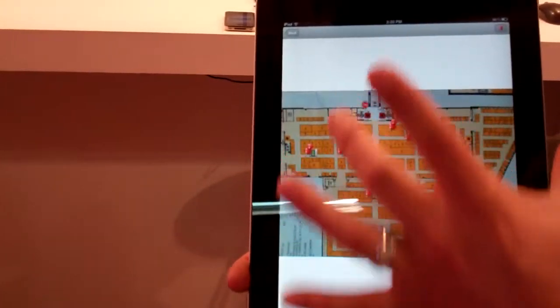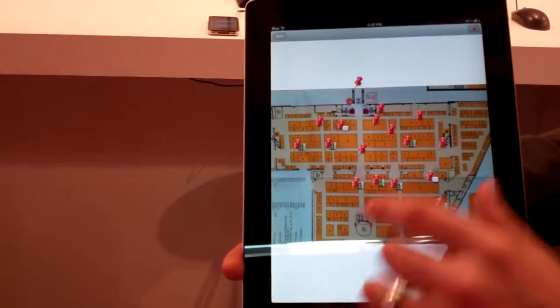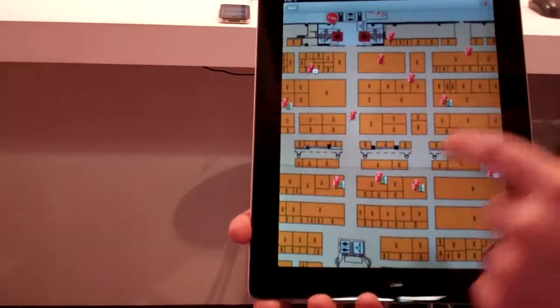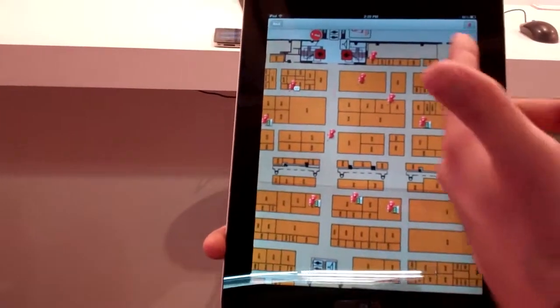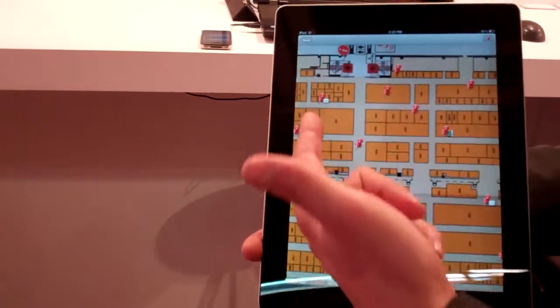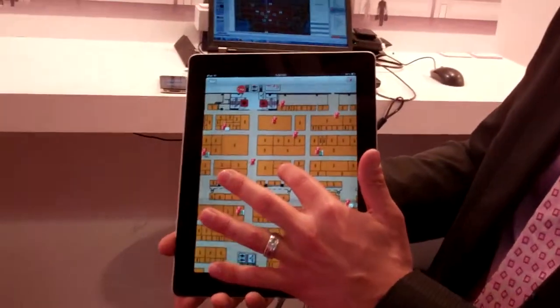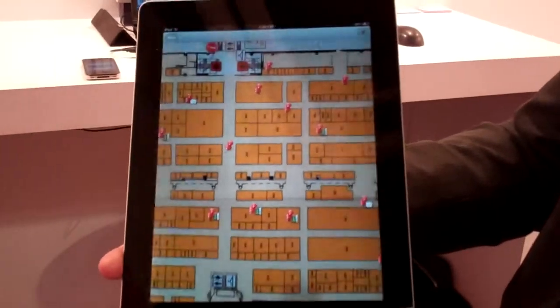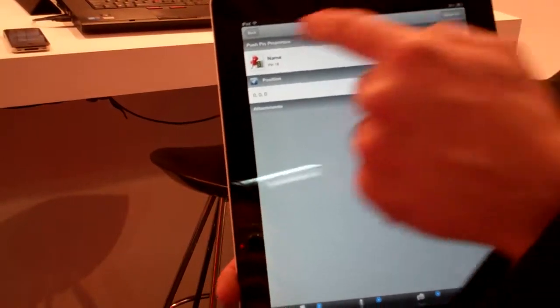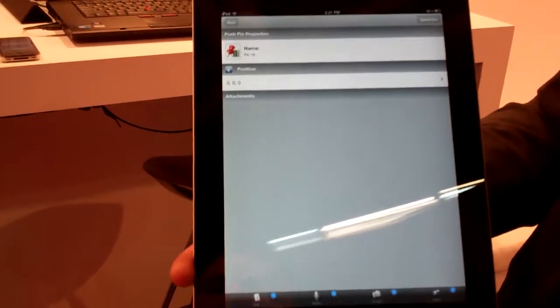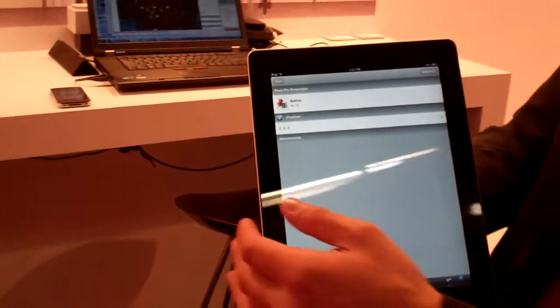Once you've brought that floor plan into the application, we have the ability to drop different annotation pins in different locations. So we can identify equipment rooms, candidate antenna locations, power plugs. And to do this, it's actually quite simple. You simply have to choose a location where you want to create a push pin and hold that down. The push pin is automatically created. We have various different push pin styles to identify antennas, risers, and things like this.